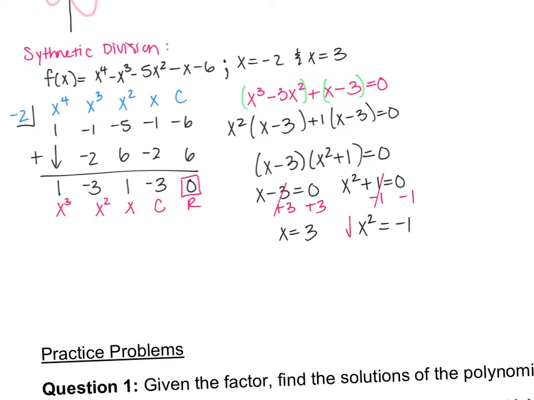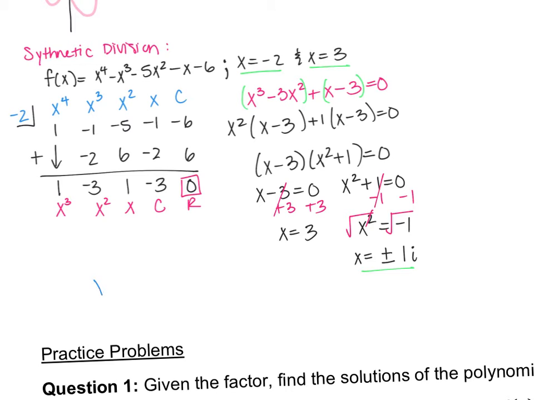And so I would have to take a square root to try to get rid of the square. X comes down, the square root always has a plus and minus. Square root of 1 is 1, and then I need an i because this is a negative under the root. So that leads me to x equals plus and minus 1i. So it looks like my solution is x equals 2, x equals 3, and then I don't need to reuse this because I already have this solution. And then it looks like I have x equals positive and negative i.